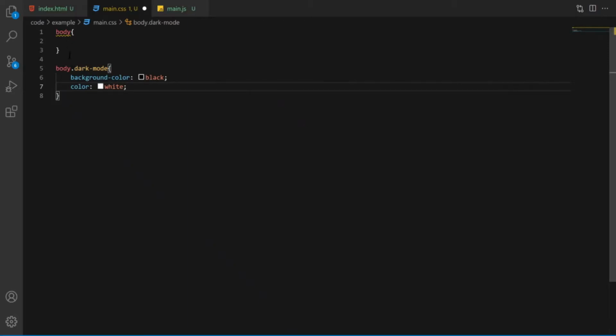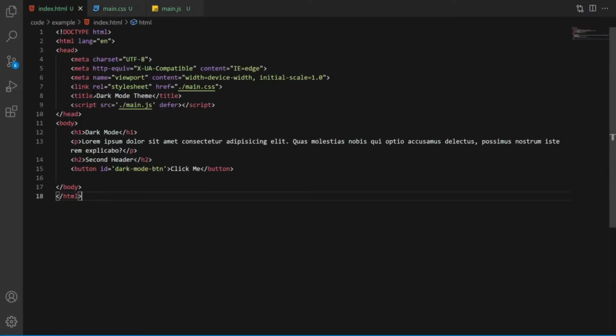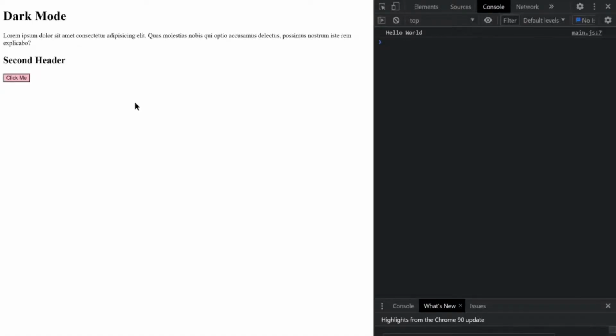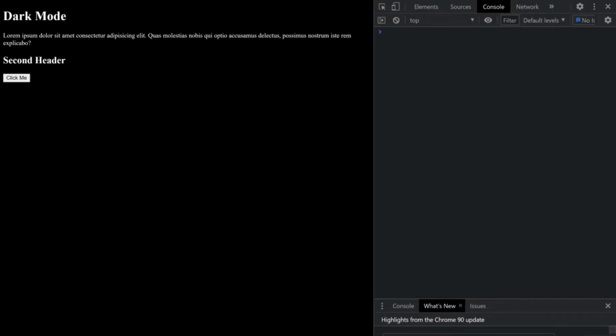So essentially what we've done, we've flipped it. We have the defaults that already exist, but now if the body element has the class dark mode, these are the styles that are going to apply to it. And we could test this out and see very quickly. If we go ahead here and we go to the body element and we say class equals dark mode and save it, when we go back to the HTML page, we should see the colors invert. Let's check it out. Hit refresh, and there we have it. We have our dark mode essentially. Now there's a lot more to it, but we have it working so far.